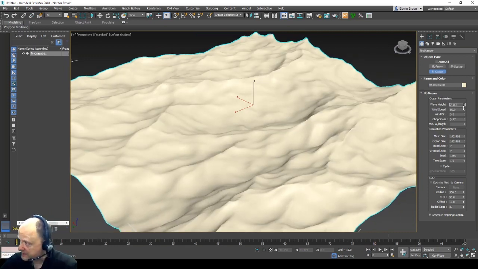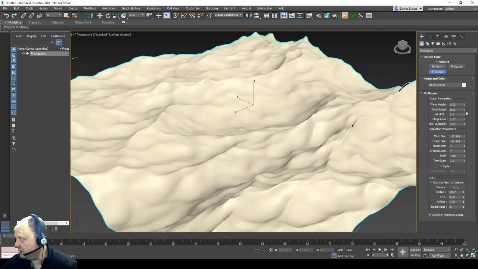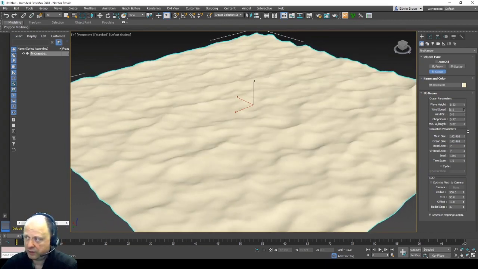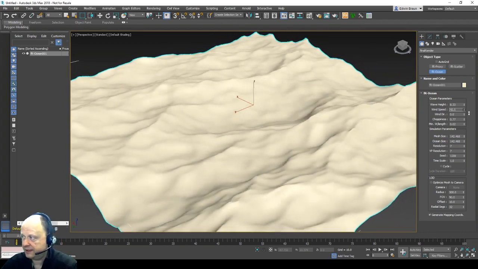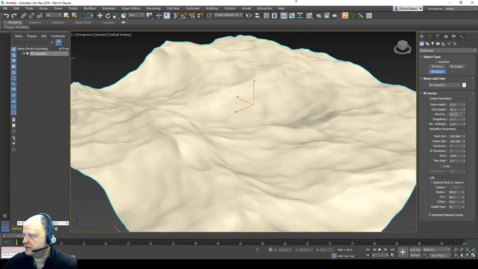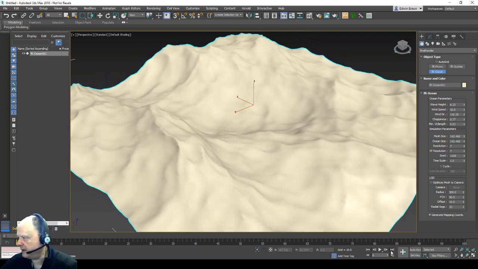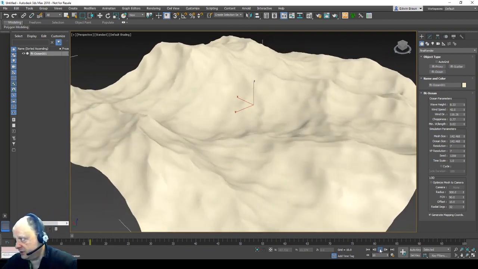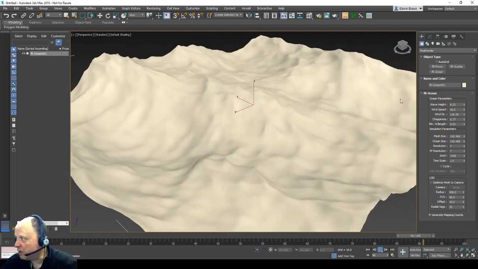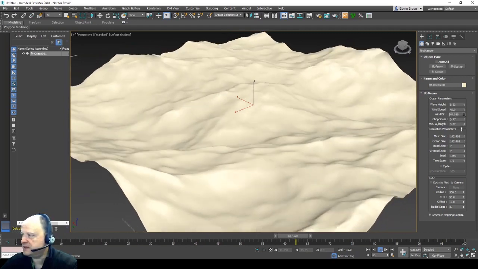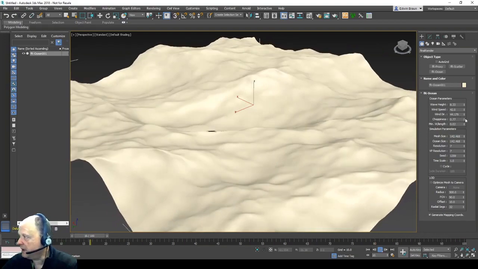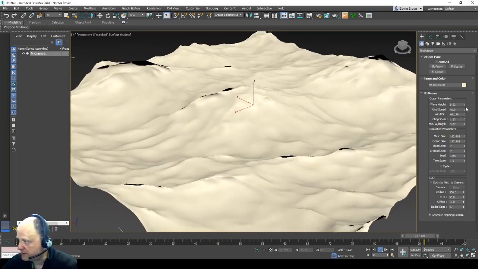So, as I said, we can adjust the height of our waves. You can adjust the wind speed. That will also affect the height of our surface or waves and how the waves are forming. And we can adjust the wind direction as well. Let me just spin around the wind, and now we have a different wind direction, and our waves are going in a totally different direction. And this is all fully interactive, so we can adjust our ocean in real time. We can control the choppiness of our ocean.